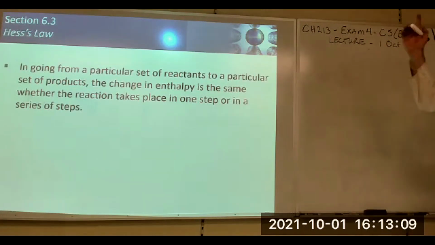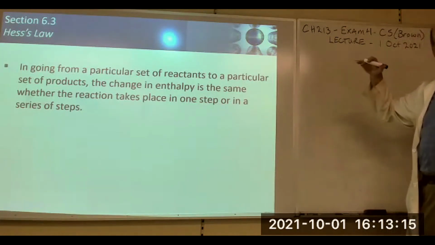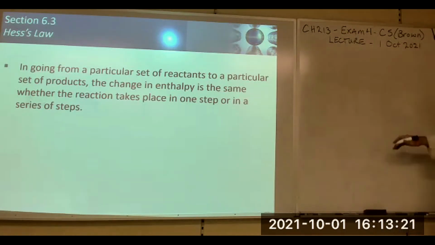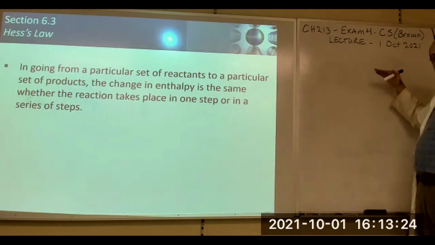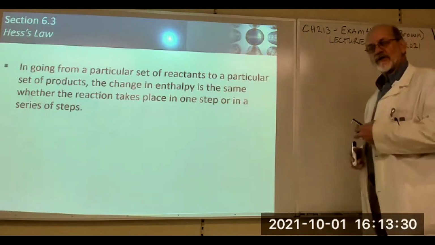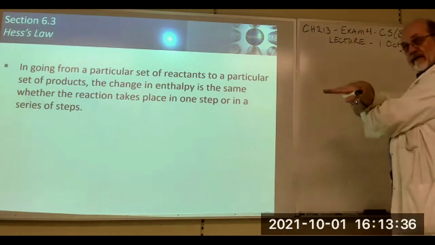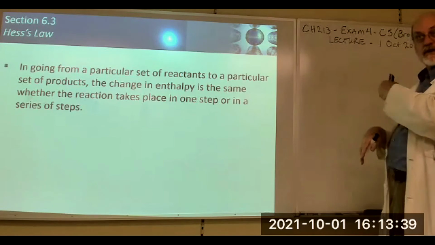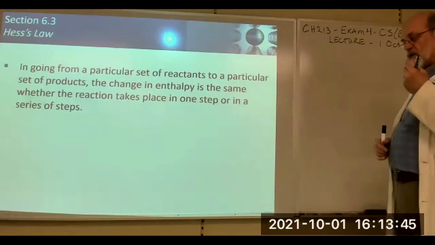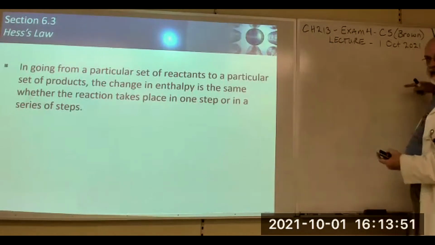Okay. Hess's law. As I mentioned earlier, since enthalpy is a state function, you can take the enthalpies of several equations and add them up to your target equation and determine what the enthalpy will be for that equation. But you need some rules, of course, because the equations that have the known enthalpies may not be in the proper form. You may have to flip them, or you may have to multiply them by a constant of some kind. When you add them up, they have to equal your target. Then you can add the enthalpies together.